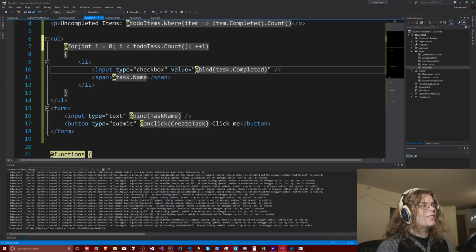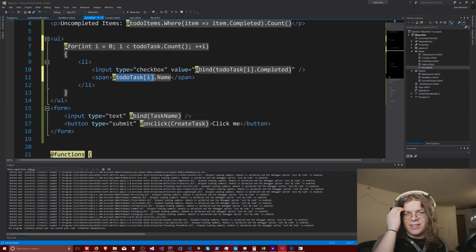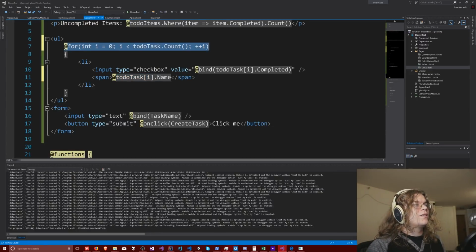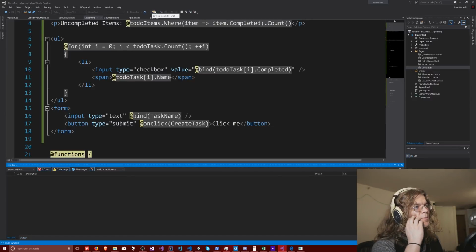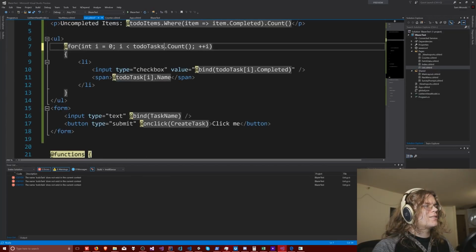The only difference we have to do here is we don't have this task anymore. We have to do task i and just kind of look it up. So I guess it's a good thing we did that array list, because this would have been less good in a linked list. So that should get us to the same point. It's just using a normal for loop. We know that was working. We only know though that it was reading the value. We don't know that it was actually doing much of anything else. So to-do tasks items.